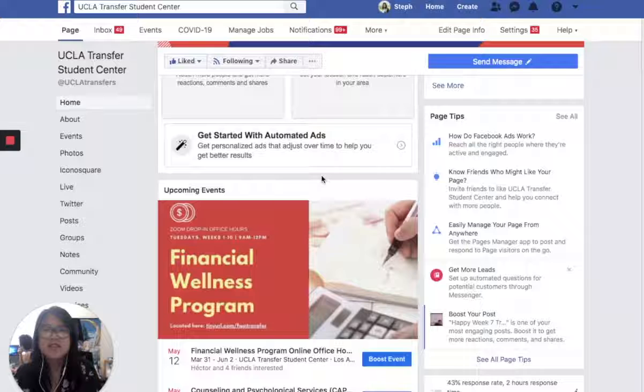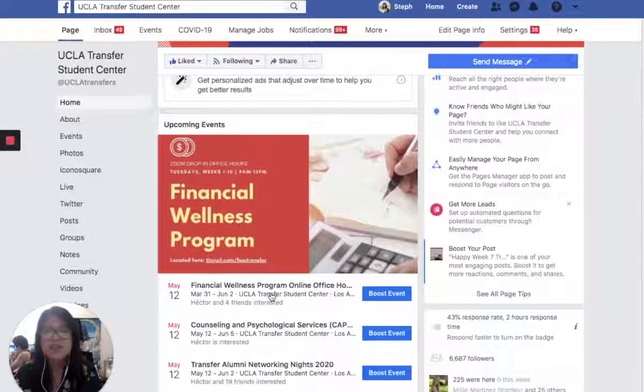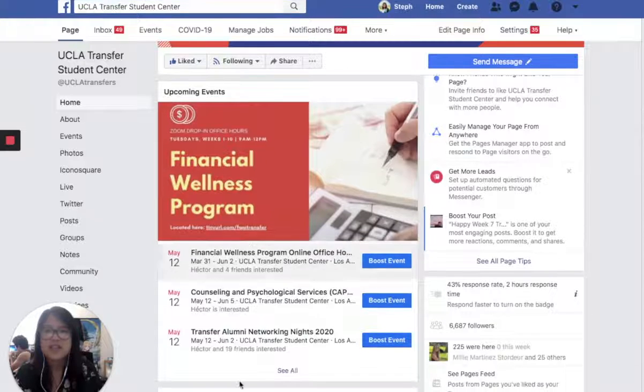This page specifically is meant for any information regarding resources that you can use, such as drop-in hours. Since this is a special time, usually our office hours are specific and catered to transfer students at the actual center. But since everything is online now and we're not sure when it's going to not be online, we're able to reach out to each of the partners that we usually work with. Some of them have specific Transfer Student Center hours, so it's dedicated just for you, and other times they're just kind of general, but we have created these different events here that you can see, usually upcoming.